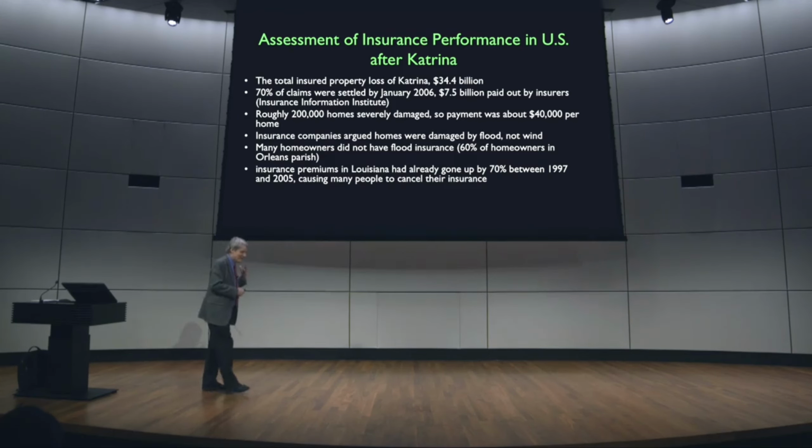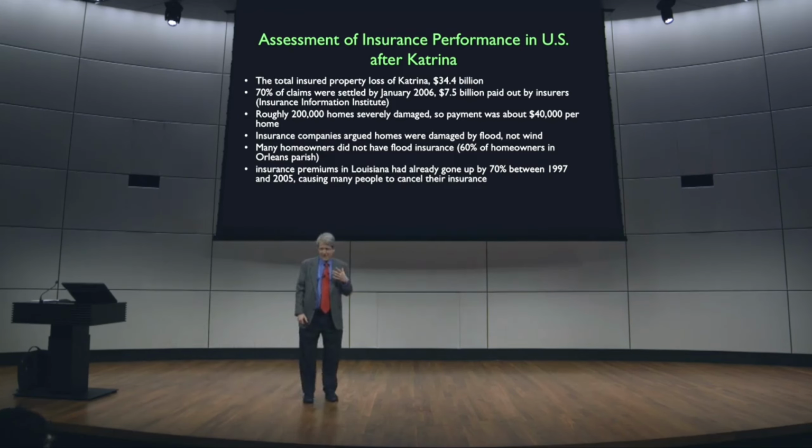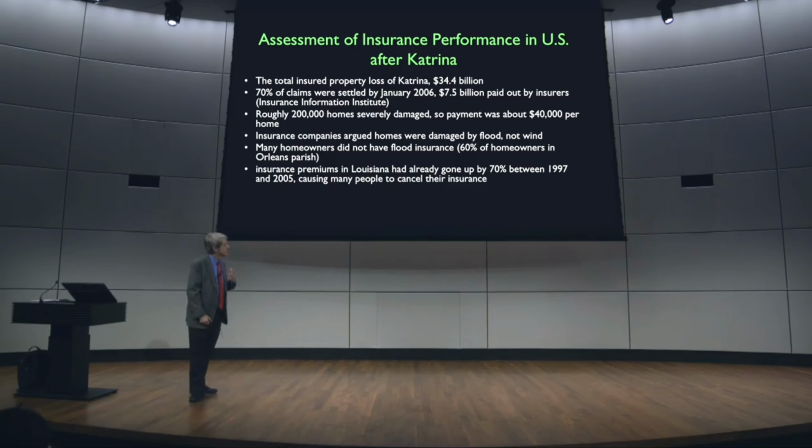And these were settled and paid out. But there were problems then again. The problem was that a lot of the insurance policies were insured against wind damage, but not flood damage. Now, before the fact, when you sign the insurance contract, this might seem like a minor distinction, because Hurricane Katrina was both wind and flood. But many of them did not have flood insurance. Now, why didn't they? Maybe they couldn't imagine how it could flood here in New Orleans. They didn't understand the impact that a hurricane can have.